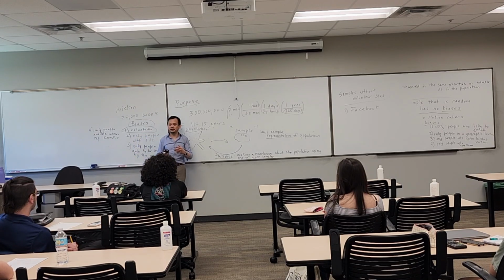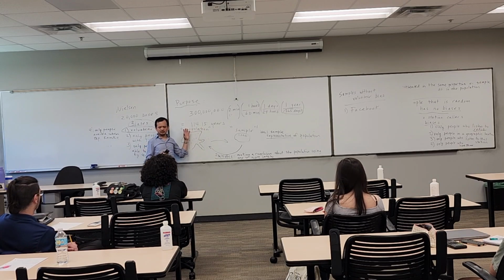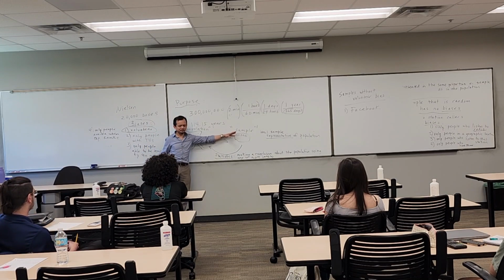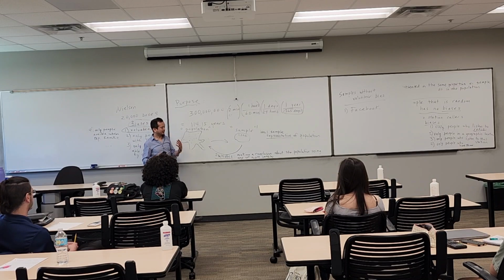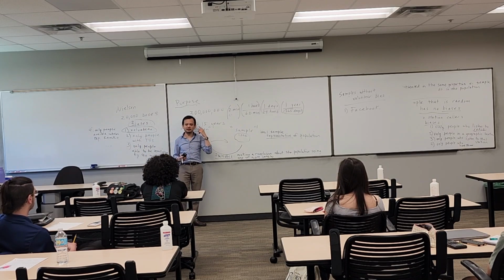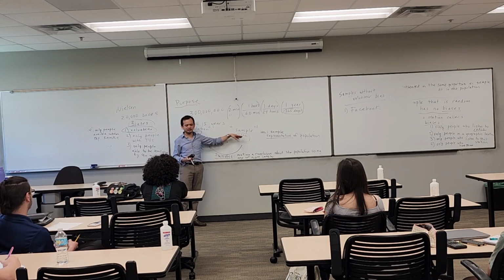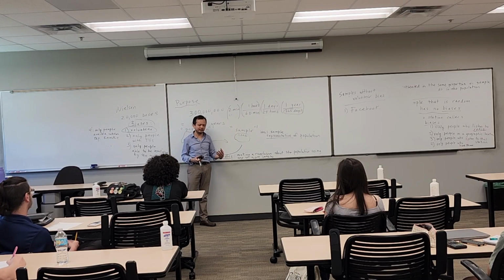So that's a good point. Remember, your population is just everybody that you care about. So let's say that they only cared about active Facebook users. In that case, this sample would have been representative of that. And you notice that most of the time we have this volunteer bias, but in this example, do we have volunteer bias? No, because you didn't even give people a chance to consent or not. So because of that, there's no volunteer bias here, and their sample ended up being a random sample. And that's why they did this without telling anybody, so that they could have this random sample without any biases.